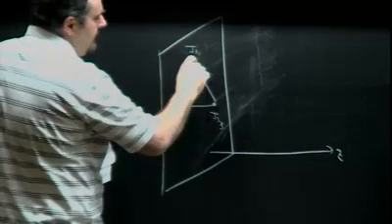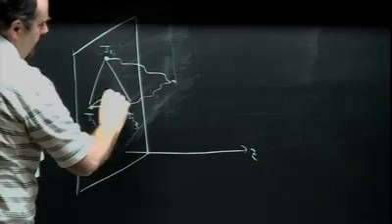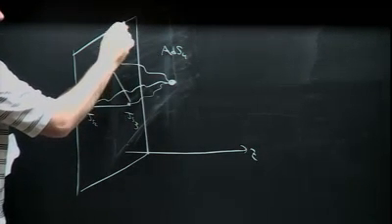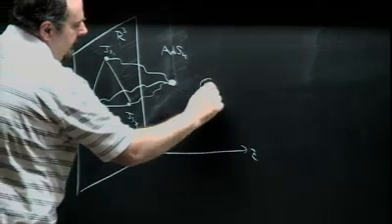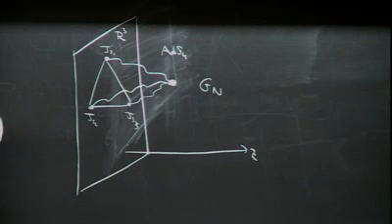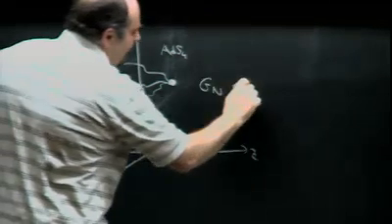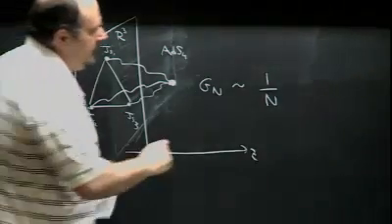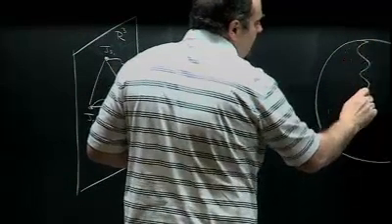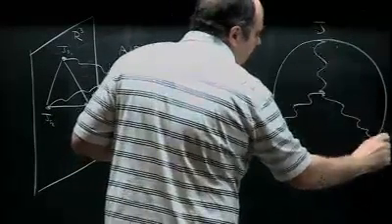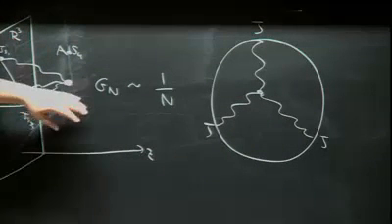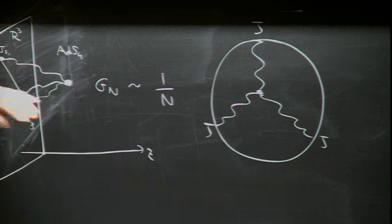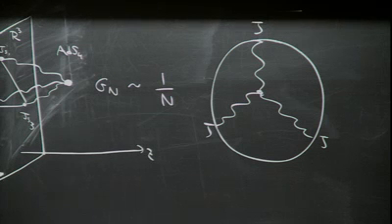But if we want to compute it from AdS, then there will be some non-trivial interaction in the bulk of the fields dual to this object. So this is the bulk of AdS, this is the boundary, and here there is some coupling constant. It's a bit too small, but the picture is fairly obvious. Is it too small from the back? Anyway, it's just another way of drawing the diagram that I was drawing yesterday, which is the Witten diagram, where we have the operators here and some interaction. And that interaction, if we see how this correlation function scales with n in the dual theory, tells you that the Newton constant in the bulk goes like 1 over n.